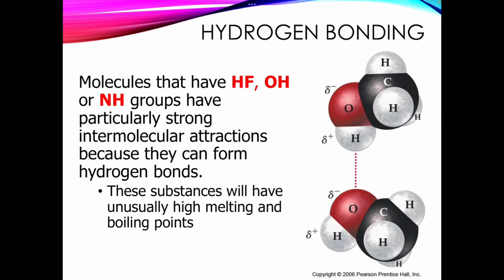Okay, so here we have it again. This molecule is called methanol, okay, and this is also a polar molecule. You'll see that there is a partial negative on oxygen and a partial positive on hydrogen. So again, this hydrogen is bonded to an electronegative atom and also attracted to an electronegative atom. And this here, that is the hydrogen bond.